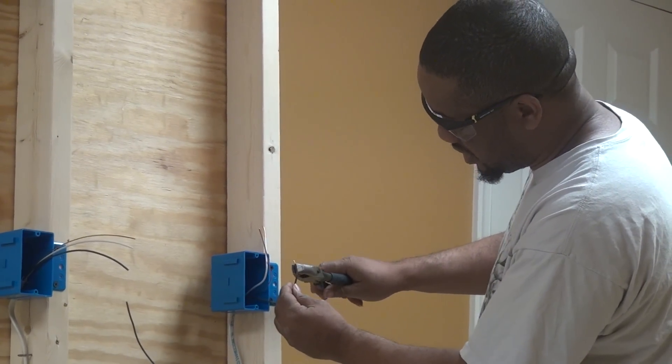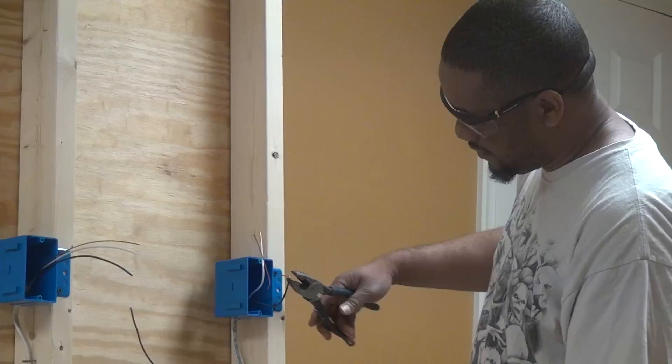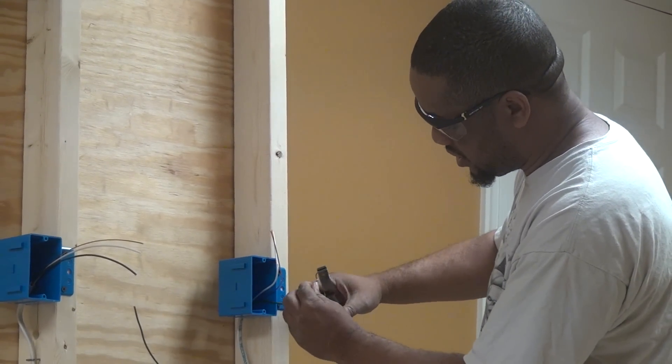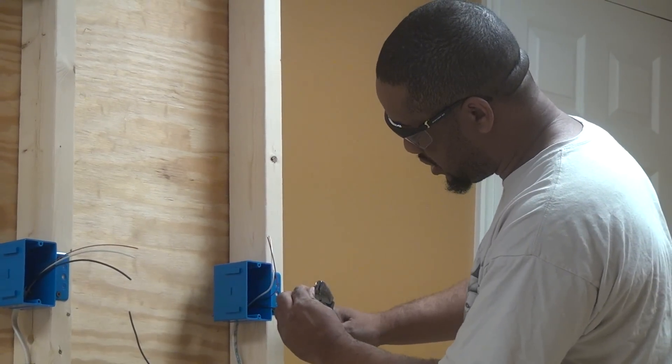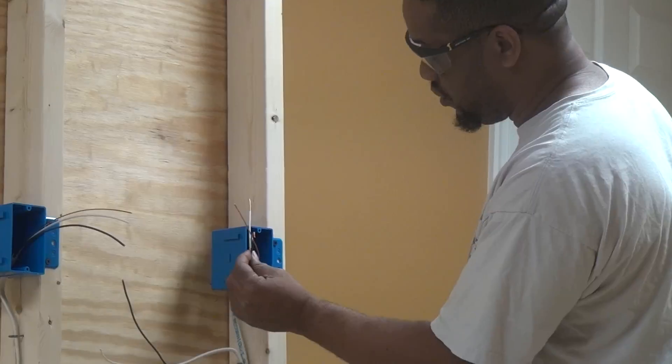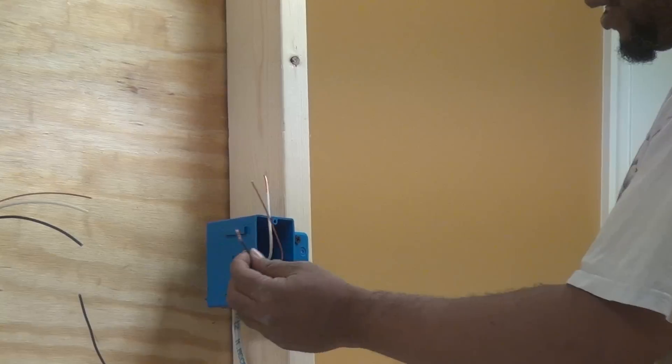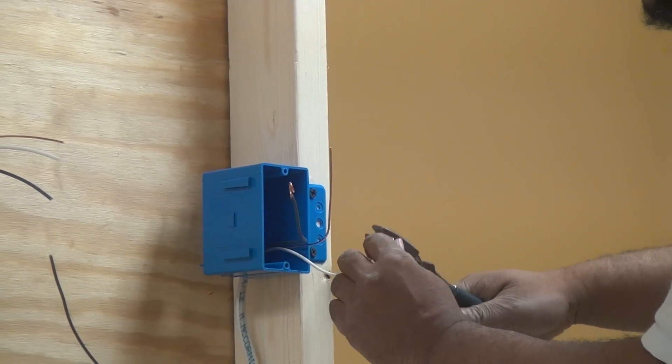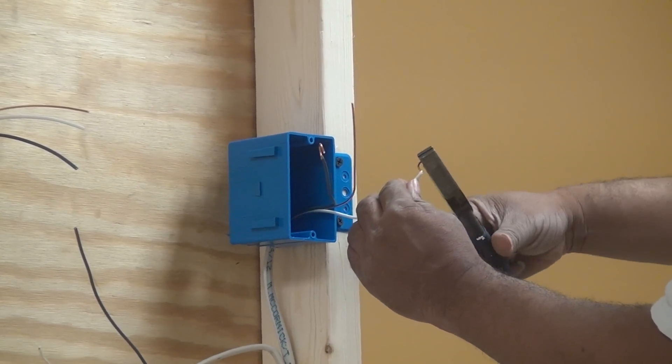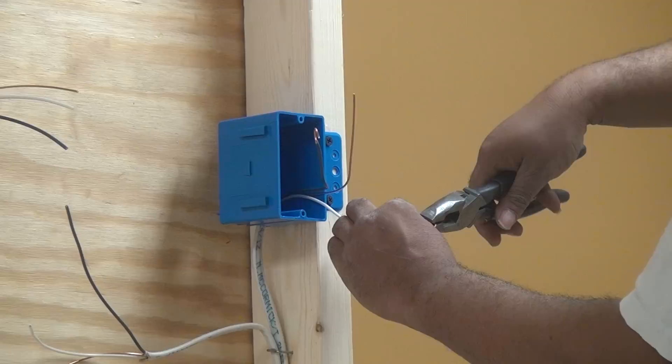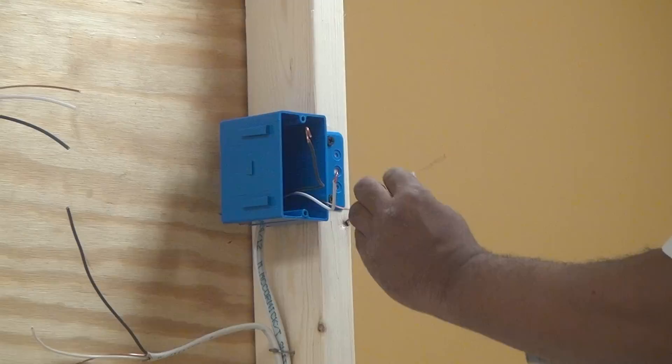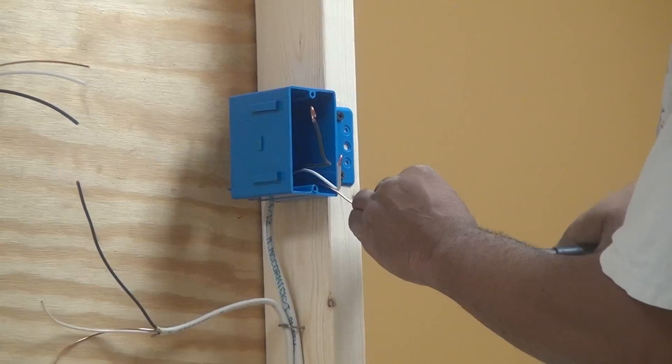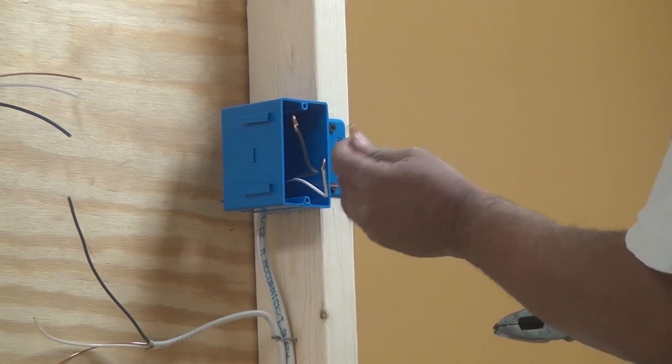You grab it from the bottom, and you twist it 90 degrees down, as you can see. You grab it maybe halfway, and you twist and twist and twist, and now you can see we have a hook. And I'm going to do the same thing with the white wire and the grounding conductor, or your grounded conductor, which is the white wire. As you can see now. Nice hook there. Do it one more time here. And we have three hooks.